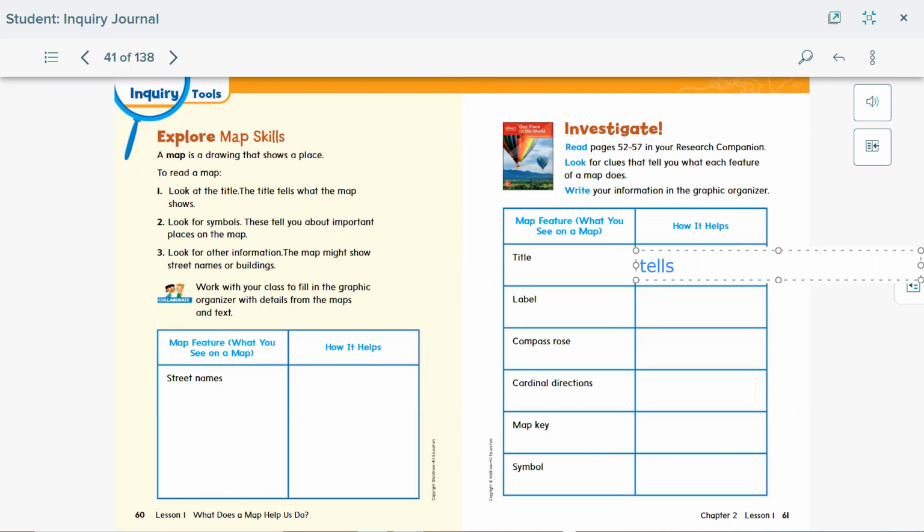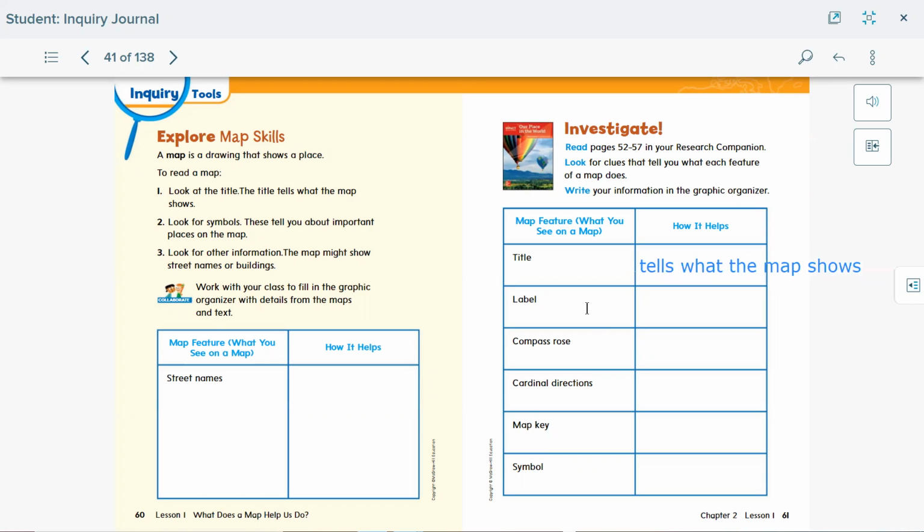So the first question was the title. And then I know that the title tells what the map is about, or what this map is about to show. Like if I'm in a mall, I would know that this map shows me everything in this shopping mall. If I'm in an amusement park, the map would be showing me everything in this amusement park, from a store to buy things, souvenirs, from shows, from restaurants, parking, all that. So it tells what the map shows.